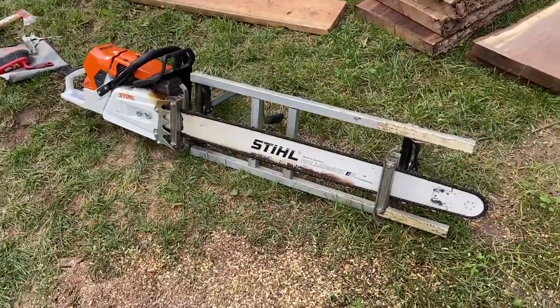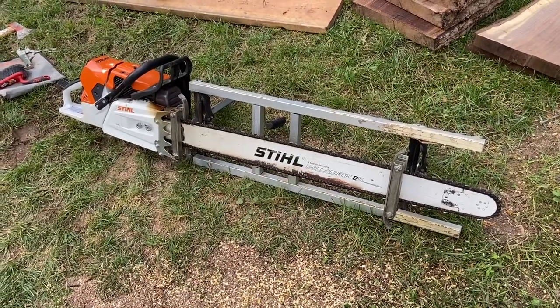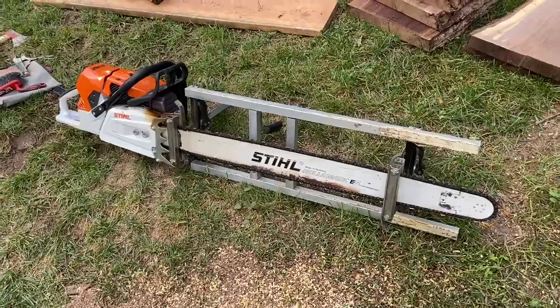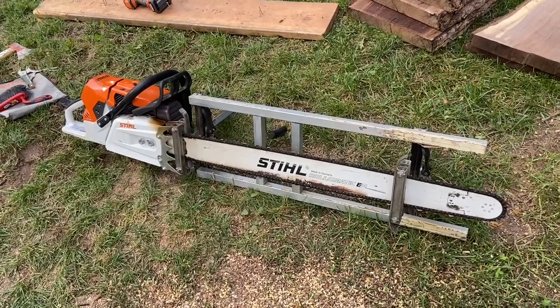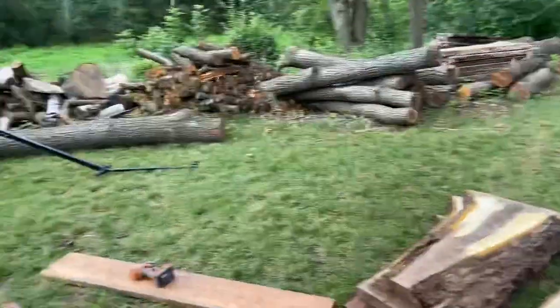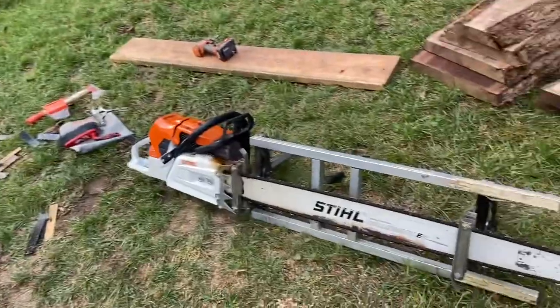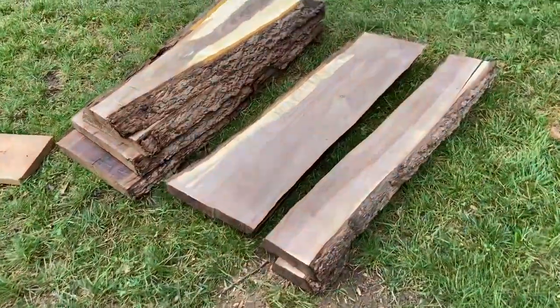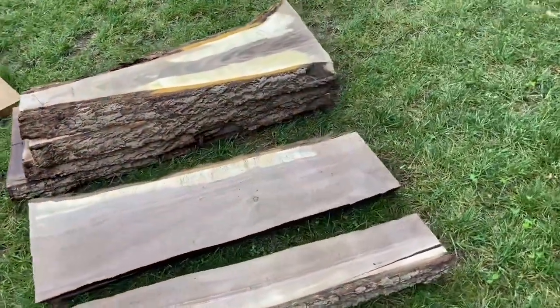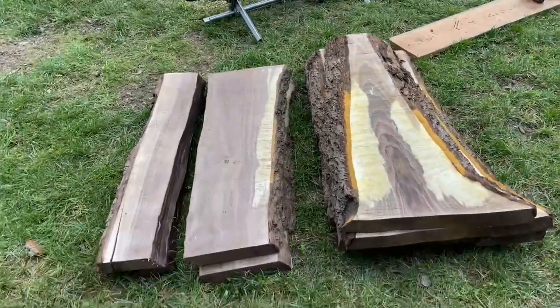First of all, that saw is incredible. Stihl MS 881. Used to mill with my 661 a lot. I do a lot of the more narrow stuff with the 661 20 inch bar, but anything really 20 inch diameter or larger, I do with my 881, and that saw just rips.